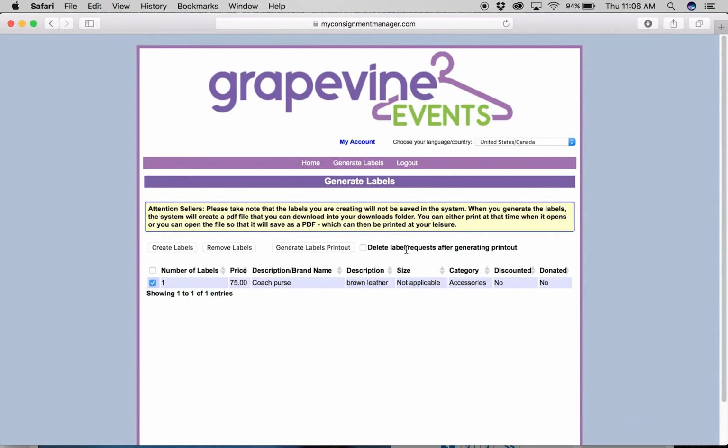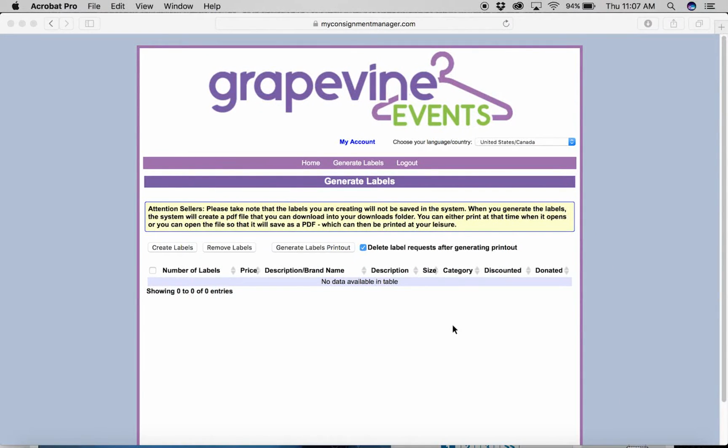So I click on it, and then I'm going to click on delete label request after generating printout. This is important because we do not ever want to print tags more than one time. Every tag that you generate has a unique item, and every item needs to have a unique tag on it. If you don't do that, when items go through the checkout at the sale, the system will flag it and say it's a duplicate item and it won't want to take it. So then the actual cashier has to do a bunch of extra work-arounds to make that work. So that just slows down the line and makes everything more complicated. So please always get rid of these labels once you're printing them so that you don't happen to do that by mistake. I'm going to click on generate labels printout.